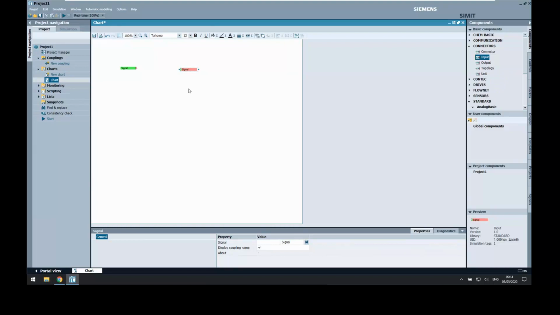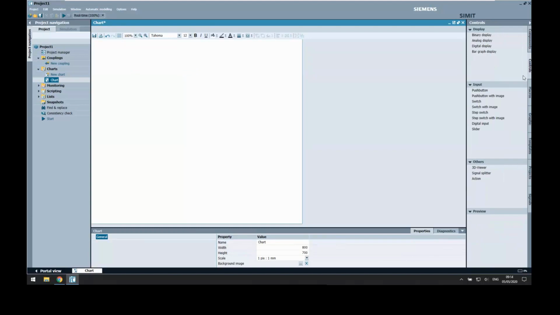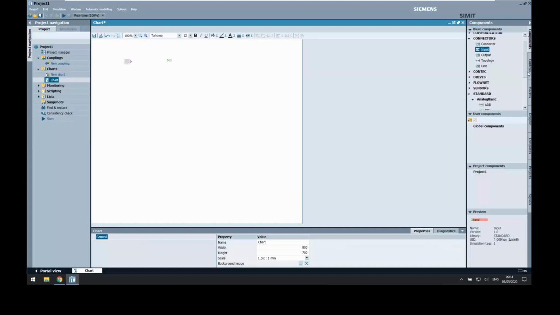As I said before, I will be focusing on SIMIT today. So no external signals, at least. I will just be using manual controls. So instead of my output from the PLC, I will just have a switch so I can manually adjust the signal. And then to see what's going on, I will have a binary display. Then, as I said, I could use either some logic in between them or maybe something like a simple delay.